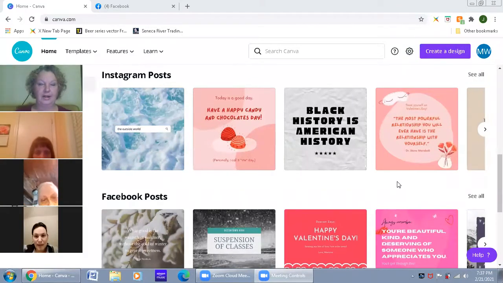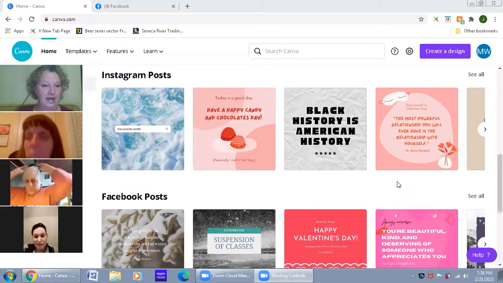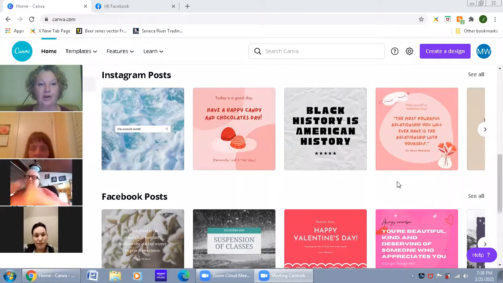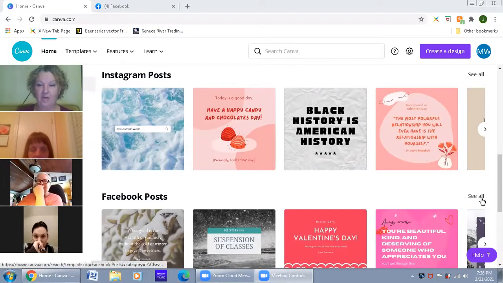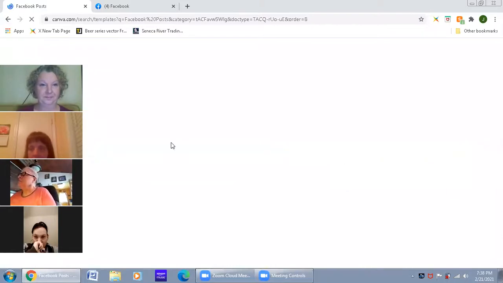from scratch. Now, when we get ready to go in a few minutes, I'm not going to start it from scratch. We'll probably start with a template, but I figured if I show you guys how to start from scratch, then the templates when we get going in a few minutes are going to be easy peasy, because the templates make your life heavenly. Okay, so for this Facebook post, over on the right hand side, you'll see a see all button. So I'm going to push that.